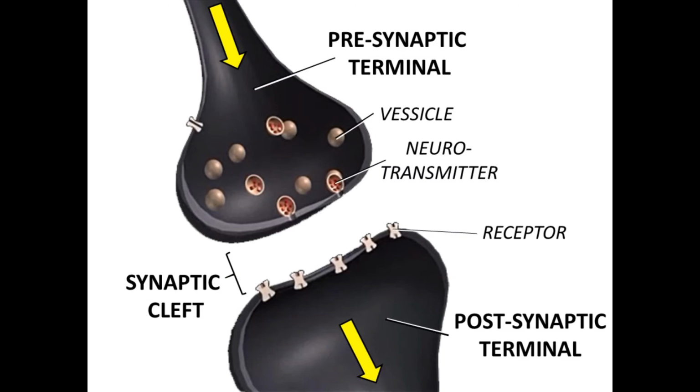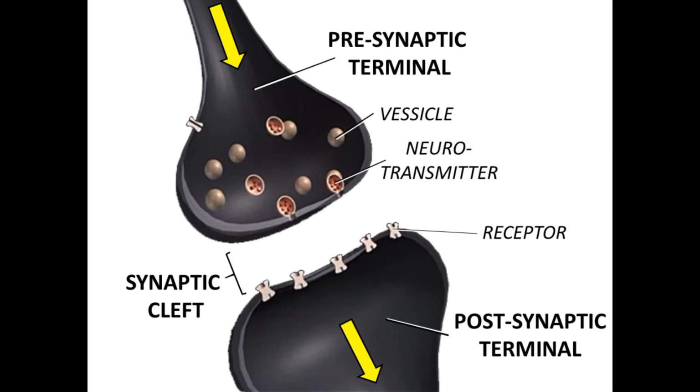So we've got three major structures, and we start with the presynaptic terminal. Now, thinking back to a neuron and how information comes in through the dendrites, out through the terminal buttons, what do you think the presynaptic terminal actually is? Is it one of those terminal buttons? Exactly. So this is the terminal button of neuron number one. This is where the information comes out of the first neuron. Now, do you notice inside that we have a bunch of vesicles and neurotransmitters? Mm-hmm. So this is how we communicate across that synaptic cleft, that gap we were talking about earlier. It's called the synaptic cleft, and these neurotransmitters are how we get our messages across into the postsynaptic terminal.